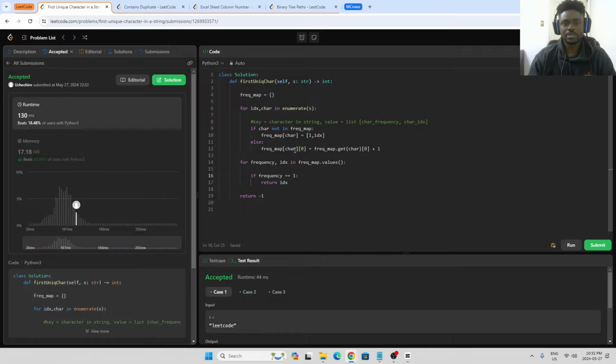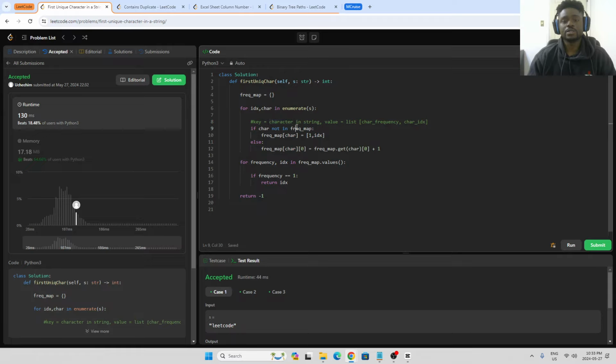So space complexity, I like to do space complexity first because it's usually straightforward. We have a frequency map here, or a dictionary, that takes auxiliary space of O of n, because in the worst case we're going to store n key value pairings generated from our input string.